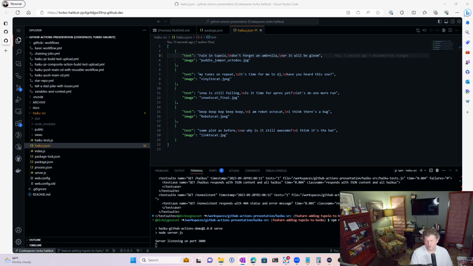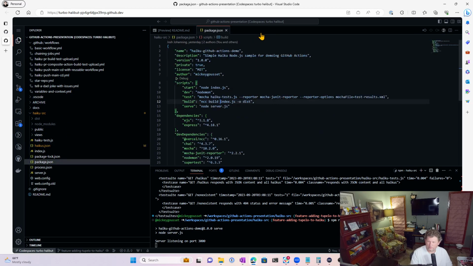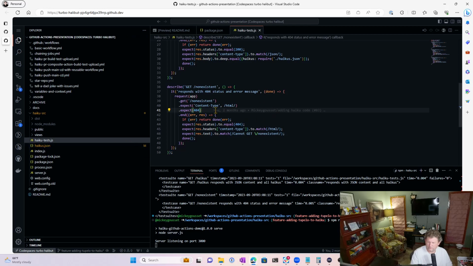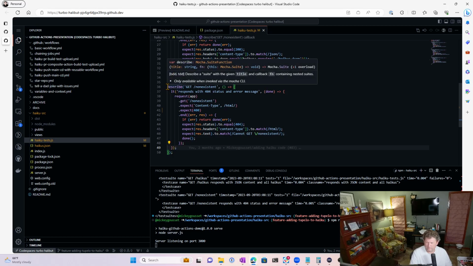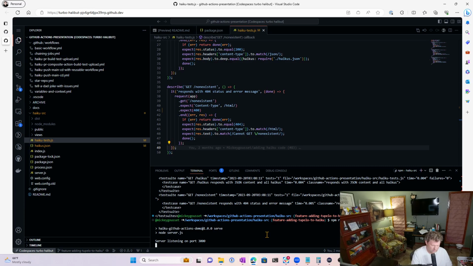Oh, but I really want to use CoPilot to solve that. All right, so let's see if CoPilot's smart enough to solve that for us. So if I open back up the tests, and I say, let's break this.